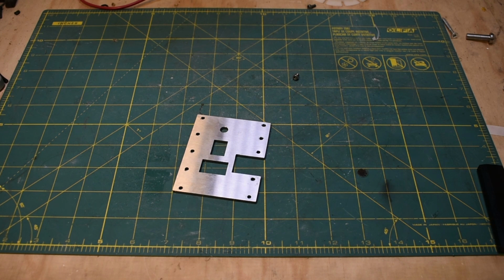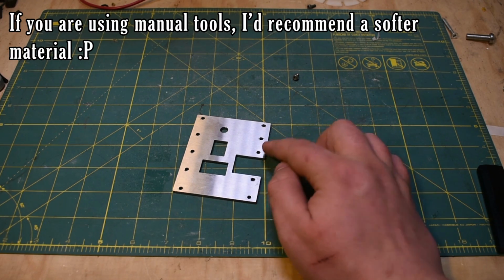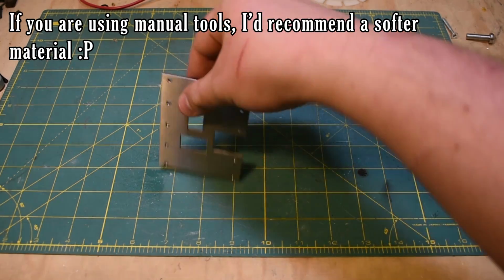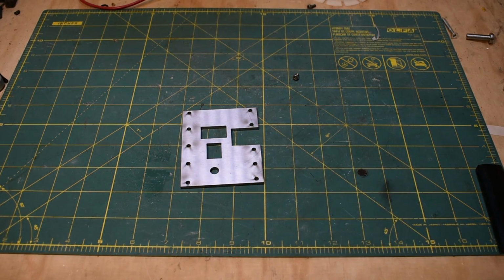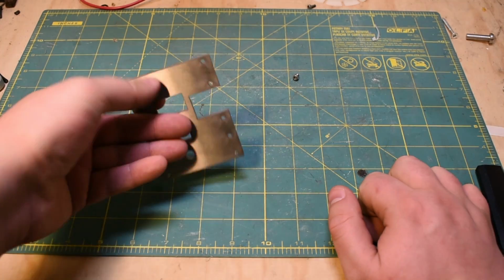You'd use either a jeweler's saw or maybe a scroll saw, and you can cut stainless steel with that. And then you can just drill the holes the old-fashioned way. You'd want to do the layout and the markup on the back side, and then it would just be a matter of cleaning it up with a file, probably.